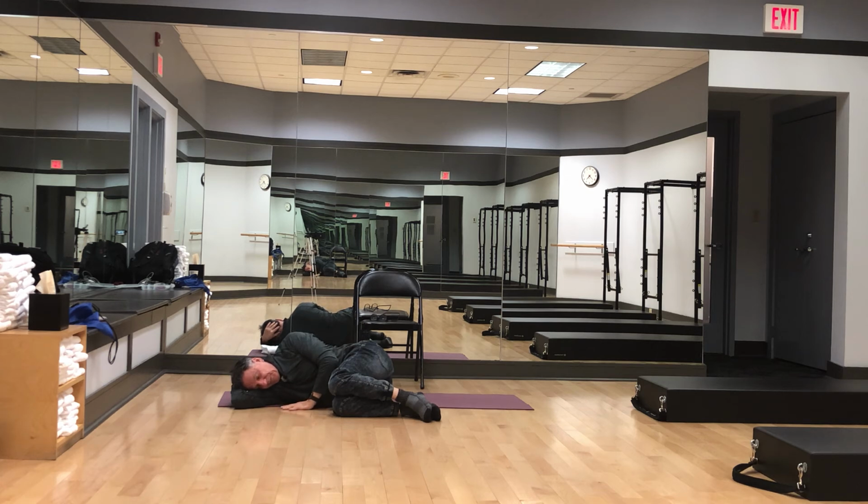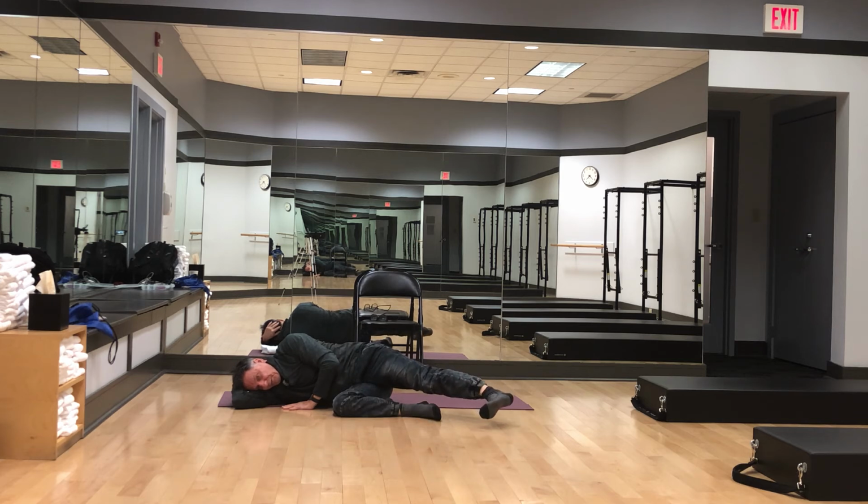Take that top hand, that left hand, and bring it down onto the floor right next to the chest. So this is going to be our stabilizing arm. It's not too far away. It's not up here. It's right next to the chest. Fingers are spread comfortably wide. The next part is to keep the bottom knee bent, but straighten the top leg straight out away from me. So it's almost like a seesaw, and my hips are the pivot point of the seesaw.